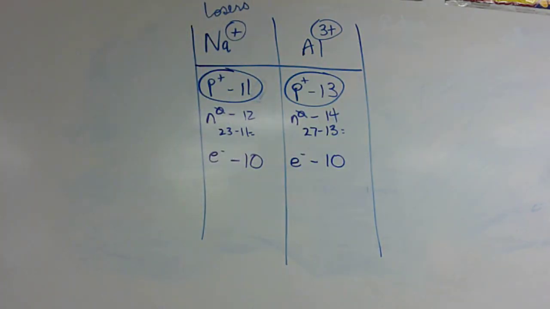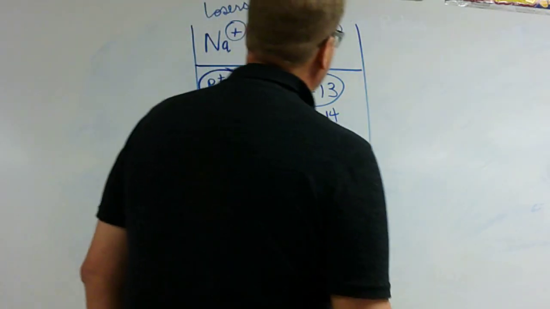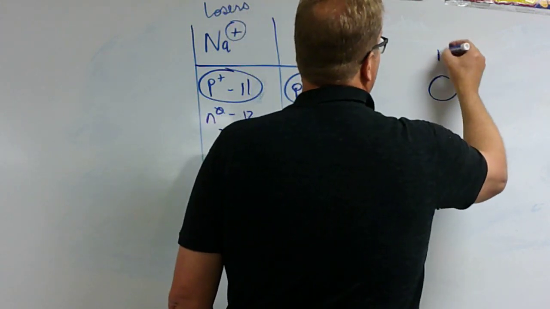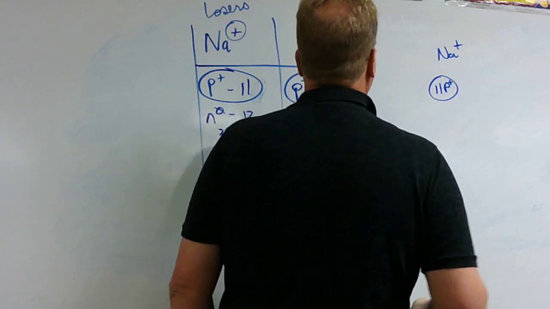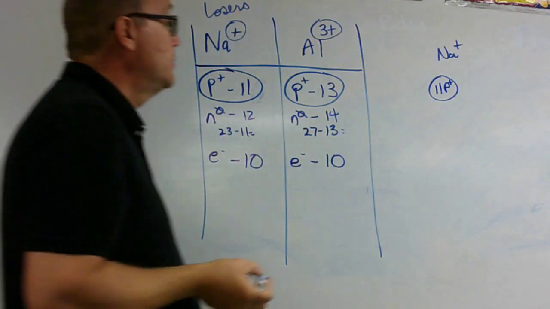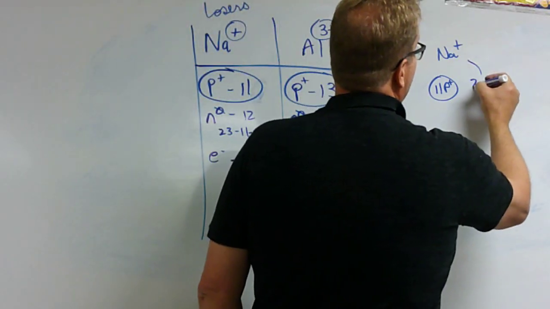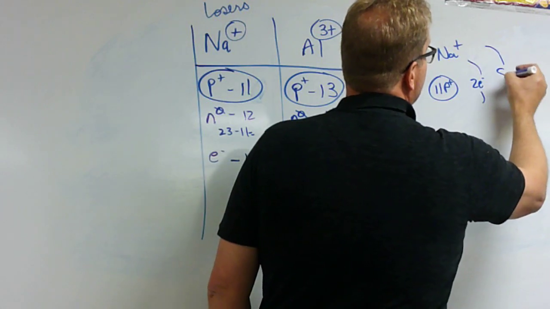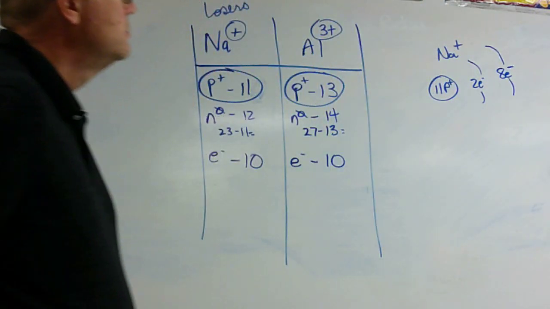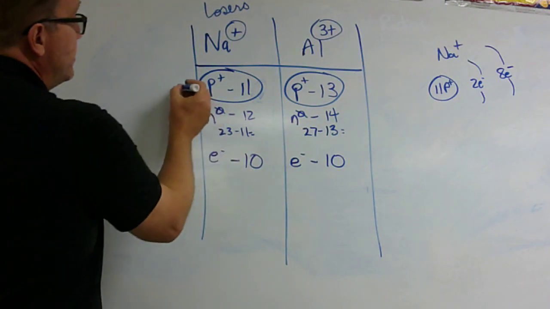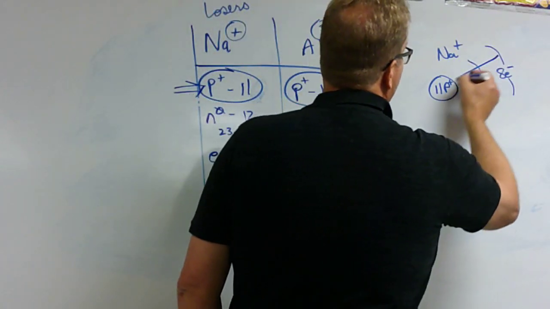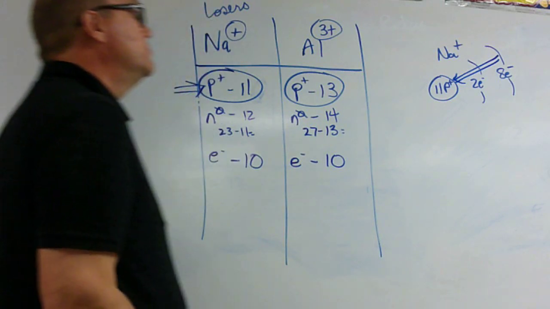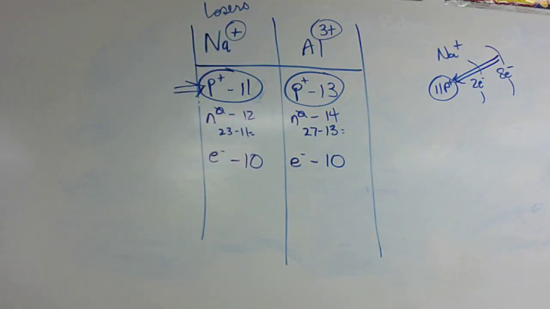Now again, we're looking at the Coulombic force. And you're going to notice that now my atoms are going to change with this. So we're going to do the Na first. So I've got 11 protons, in this case here, and now I have 8 electrons. So my imbalance is now toward the nucleus. So now this is going to get smaller than the neutral atom because it has less electrons now.